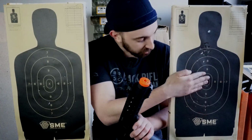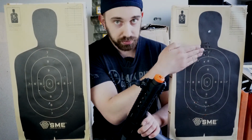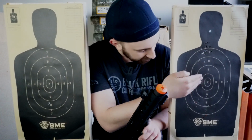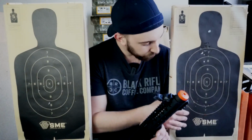These all hit paper at the 50-foot mark, so pretty good. Again, I was aiming for center. However, same thing that we saw up here at the 25, we did see some drops here, and we do have a more vertical spread.